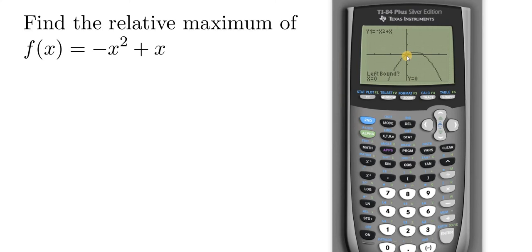Okay, it says left bound. What that means is that the calculator wants our cursor to be to the left of where the maximum is. So we're already in a good position. We're already to the left. You could move it over here, and we're still good. You can move it down here, and we are still good. So anywhere over here, we're to the left. So I'm going to go ahead and hit enter one time.